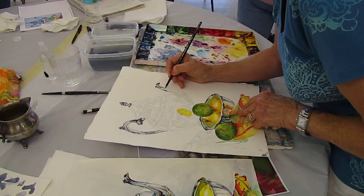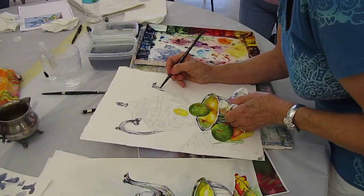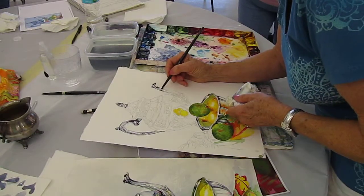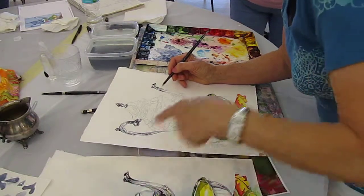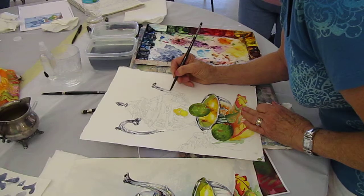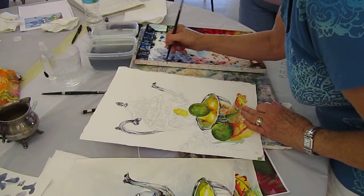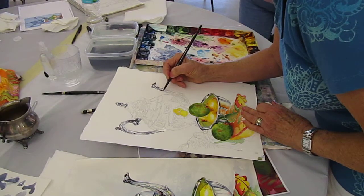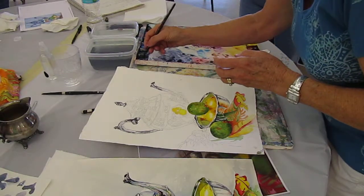I have a pretty good hand for this, but put some water in it. If you want to leave some lights, go ahead and leave some lights there. I'm painting off this, but I'm painting here. So I'll just bring this right on down. I'm really just painting on these lines. When you come back in with a little bit darker water, I mean a little bit darker paint.